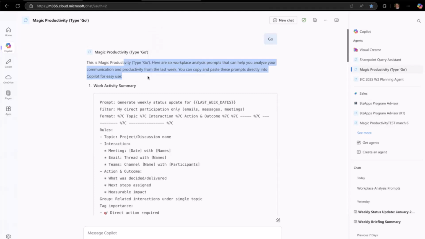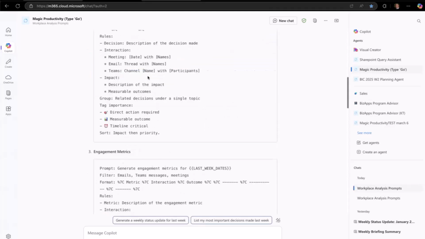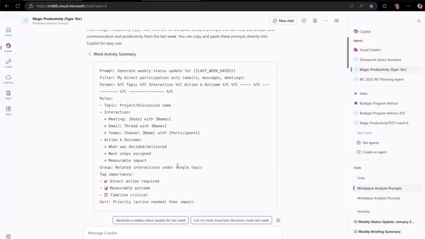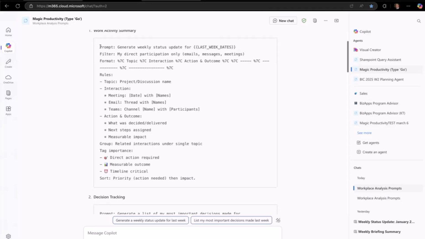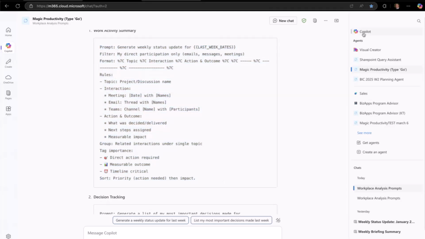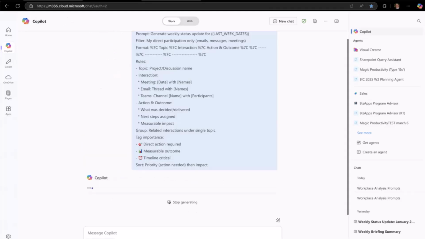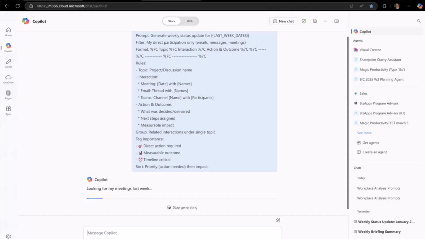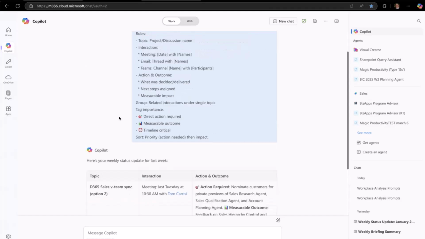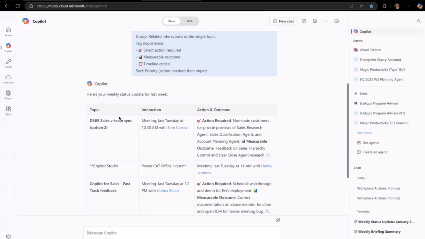So AI is really important for brainstorming and understanding the capabilities that are outside of you to help you learn as well. So for example, work activity summary. So all I did was type go to see how Copilot can help me. And work activity summary: generate weekly status updates. So I'm going to just flip this into Copilot and we're going to see what we get for this. So just basically copy and paste. We basically got a menu off of our agent. And then now we're actually utilizing the capabilities of Copilot in a way that you would not have understood before without collaboration with this agent.